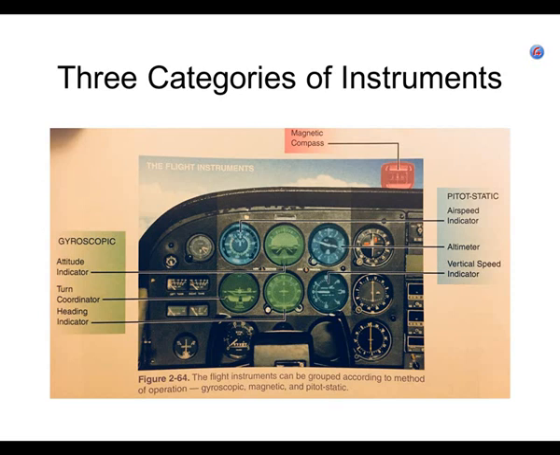So here are the three categories of instruments that we're going to look at. We talked about this before: pedostatic instruments, gyroscopic instruments, magnetic instruments. And they're grouped that way. In almost every aircraft after 1961 or so, the groupings have been what we call a T. Those are the important instruments in flight, the T instrument. So the airspeed, the attitude indicator, what is that? Altimeter, right, and heading indicator. It's called the T grouping.